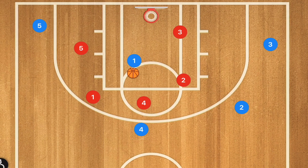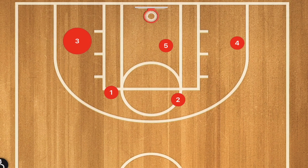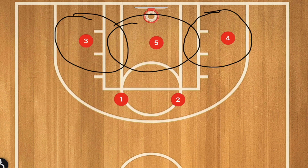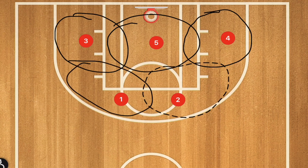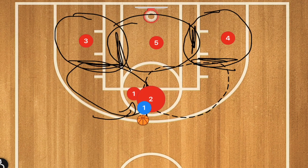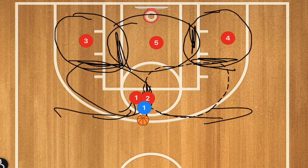Let's get into zone defense. A zone defense is when a player is guarding an area of the court, not an individual player. In a 2-3 zone, which is a very common zone, you'll see one player guarding that area, another guarding this area, and the remaining three covering their zones. Any overlapping areas are generally double-team locations — that's when there are two players on the ball. If player one drove to try to split that gap, player two would double-team him, trying to force him towards the sidelines.